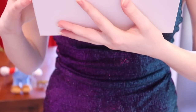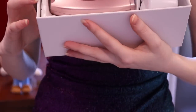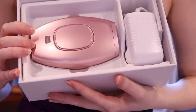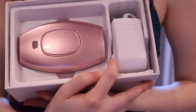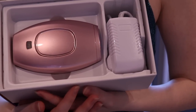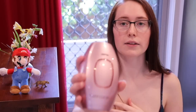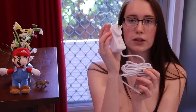It's about 15 to 20 centimeters long by about 10 centimeters. And it comes with the plug there, which you need to plug in while you're using it. So make sure that you find a power source when you're using it. Okay, there we go, that's the machine there, and this is the big cord that it comes with there. Okay, so this is where it goes in there.